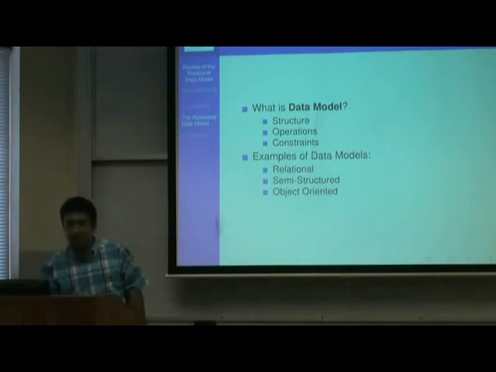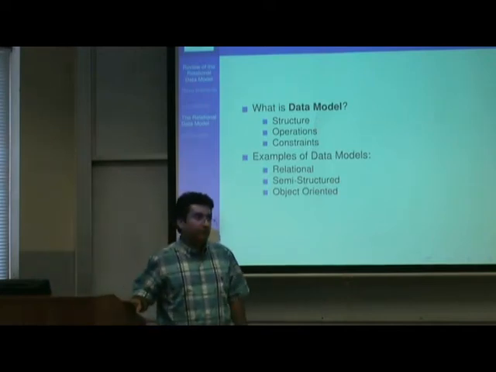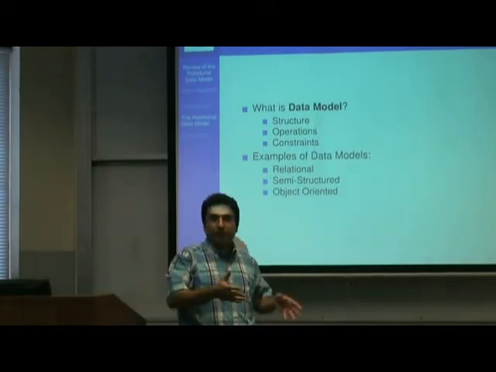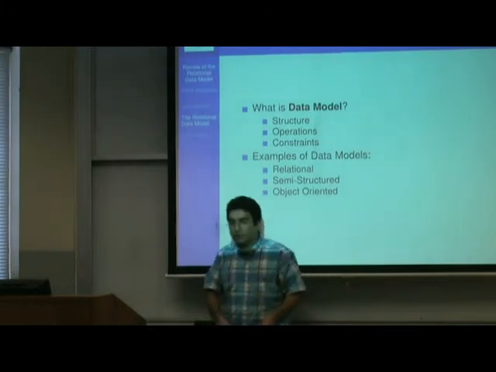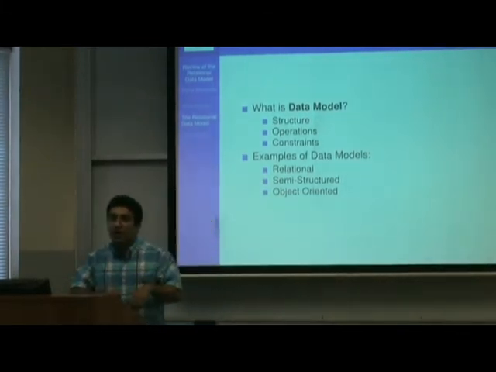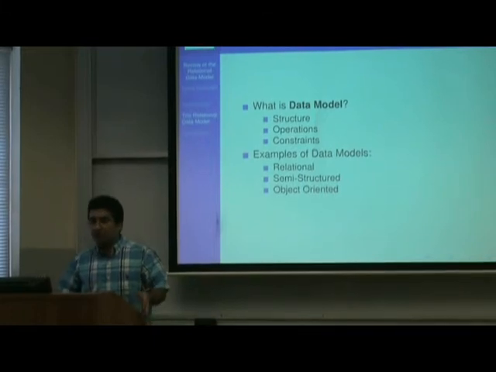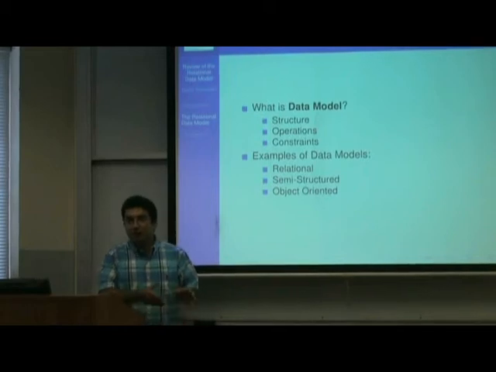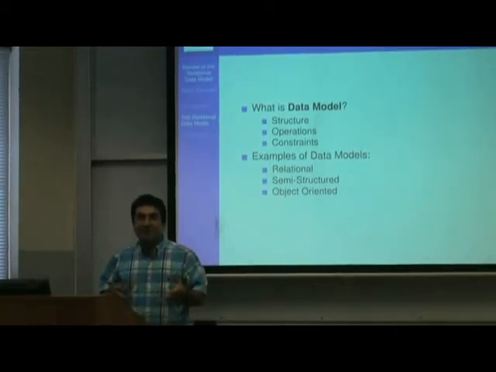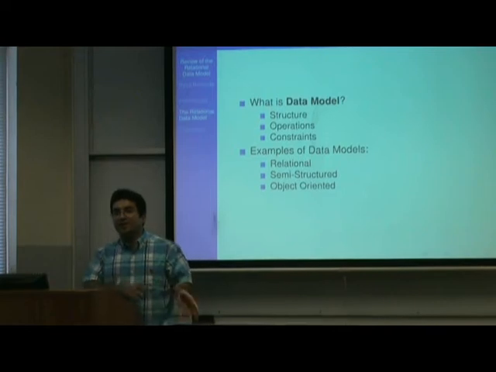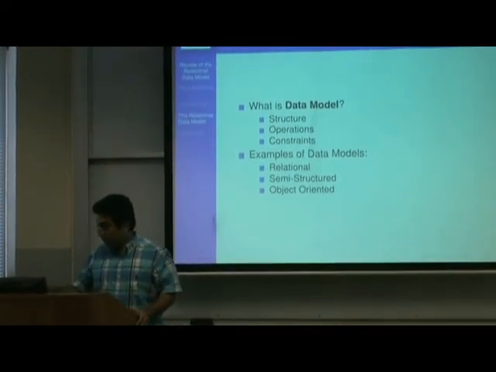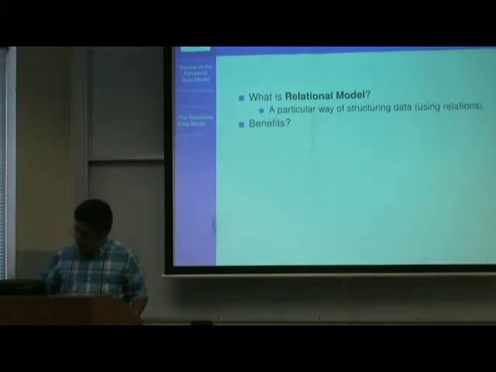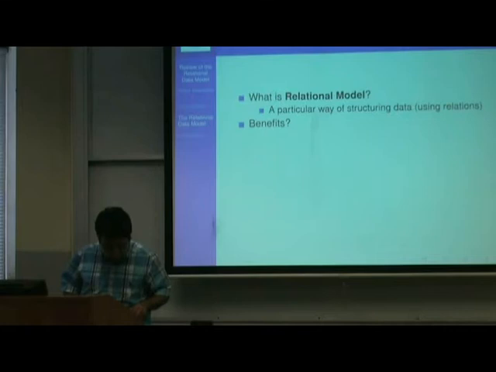Object-oriented databases: Hibernate is a type of database. You define your data in terms of objects and classes and store it. You have persistent classes and temporary classes, but persistent classes are saved and managed by the DBMS, called Hibernate. However, Hibernate is not purely object-oriented; it maps the data again to the relational model in order to manage it efficiently. So these are examples of data models. Okay, now let's move on to the relational data model.